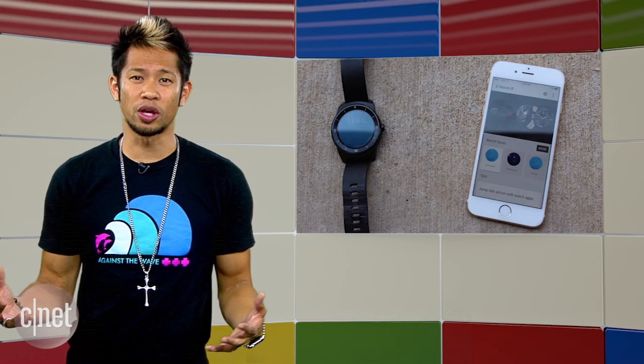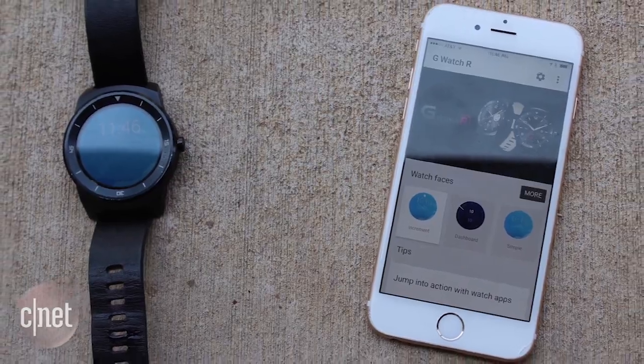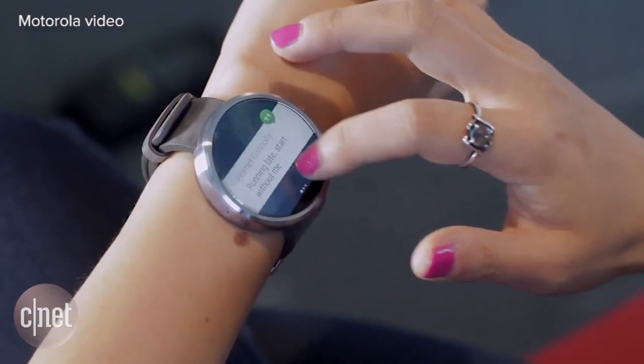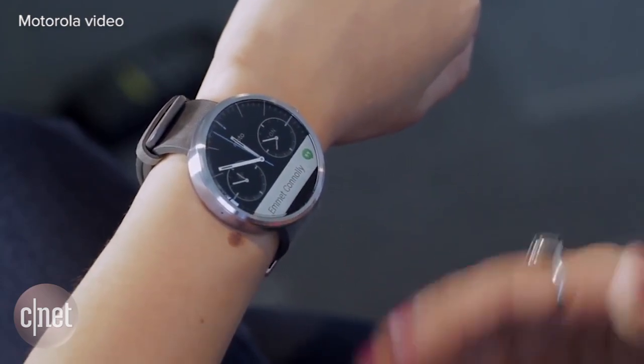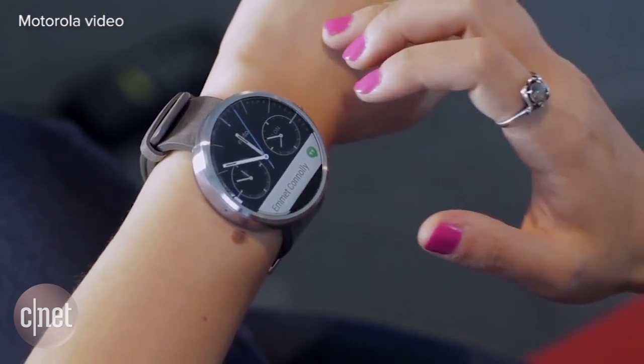Users on the internet tried out their watches like the LG G Watch R and the Moto 360, and with a quick factory reset, these watches and others currently work with the new iOS Android Wear app — but unofficially. So you can try this out, but just a heads up, it's not technically supported.